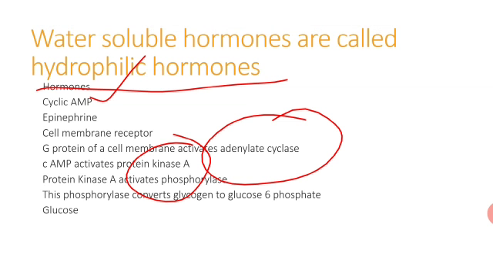This cyclic AMP is called a signaling molecule. So this is a very, very important dimension of this entire hormonal mechanism. Cyclic AMP acts as a signaling molecule which triggers the cascade of reactions. Now, let us see the entire stepwise reaction. Again, let us try to revise. Let me repeat. Let us go to the next slide.